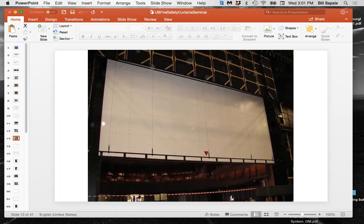Davin says, let me read this real quick. We're going to get to that if there's time, Davin, but the quick answer to your question about having the curtain deployed when you're not using the stage is yes, you do. And that is part of the ANSI standard that we're going to get into.